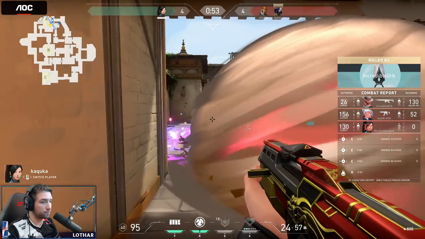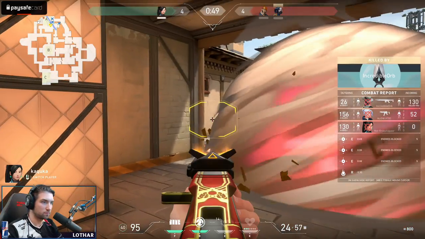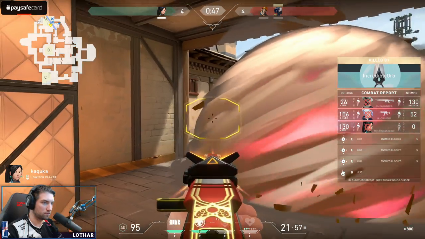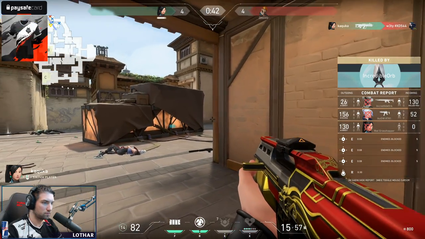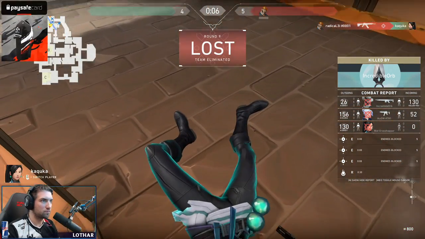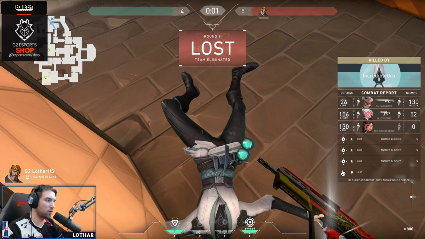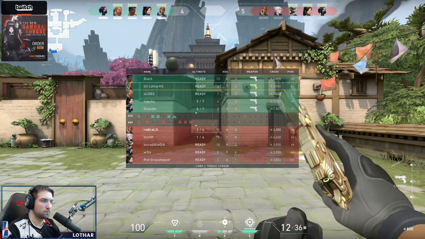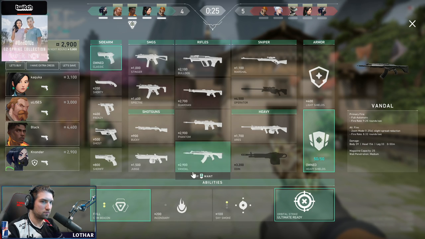I messed up. That's my fault. Remaining. Enemy down. That was my fault, to be honest. I should have killed the third guy. 100% should have killed him. Let's rush and see. I'm going to use my ult.